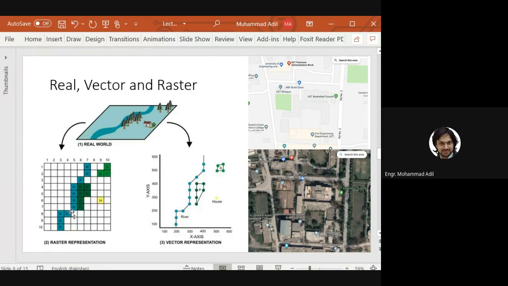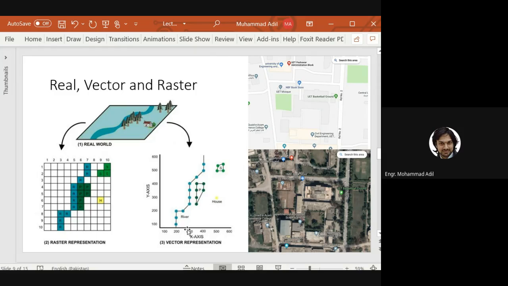So in order to reduce that error, what we do is we use our computer and a software like AutoCAD or maybe QGIS to draw polygons to represent these things. So for example, for this actual river on this raster image, we draw a polyline that represents the center line of a river, and then we name that polyline as river.